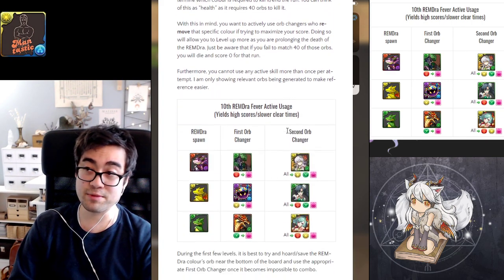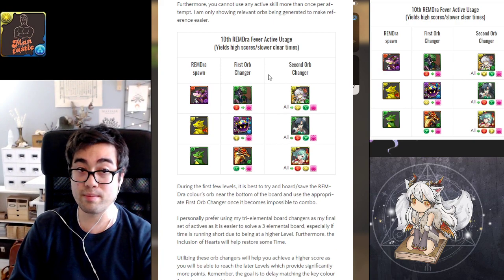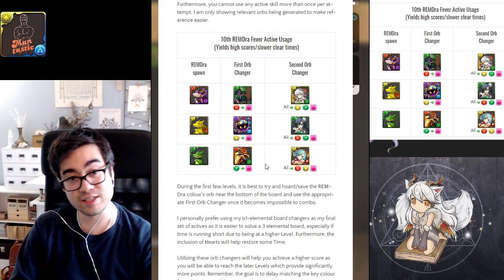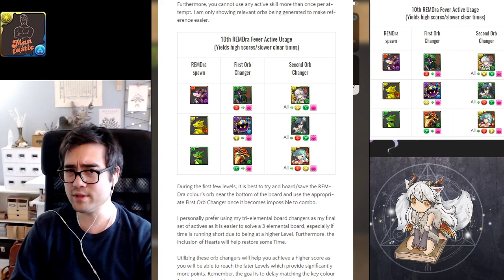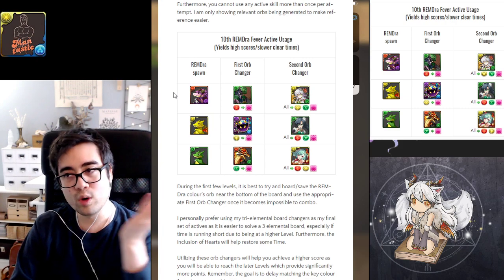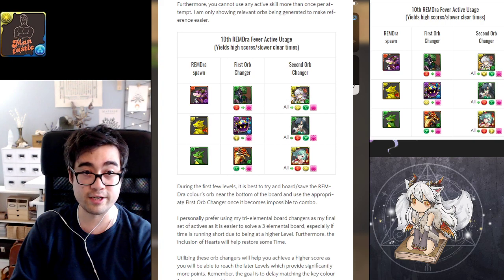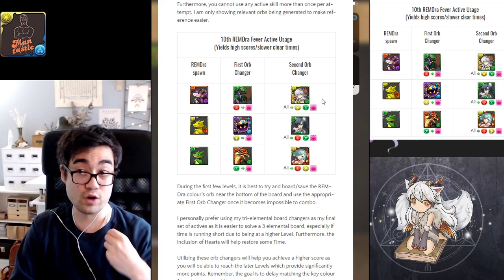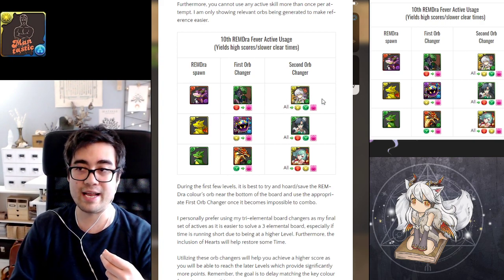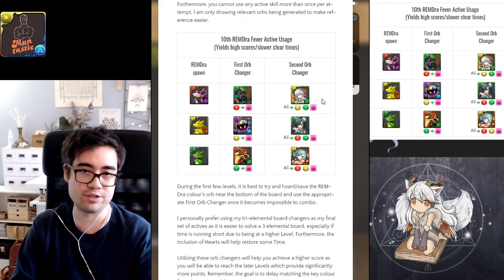So, as I had mentioned before, the orb changes you want to use will vary based on the spawn you encounter. There are 6 different cards we are given access to, each of them are different orb changers, but only certain ones of them are good against certain spawns. So basically you want to just go horizontally across a given column. If the red one spawns, I want to use these orb changers. And for myself, I prefer to use orb changers that are just a regular orb changer to start and then a tri-elemental board changer at the end.